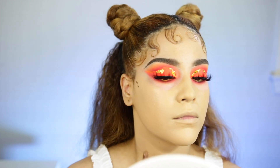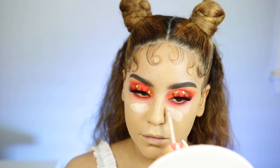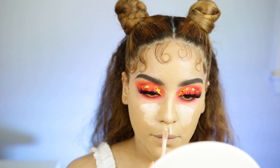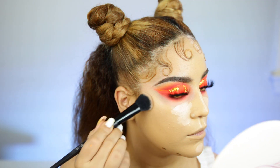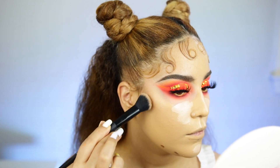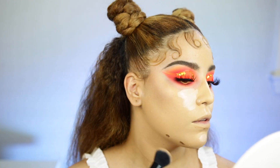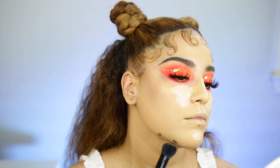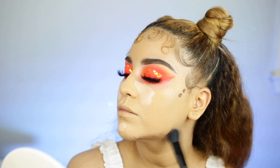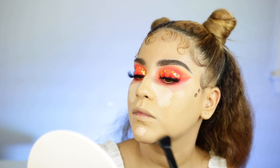Correctores — estoy usando el color, creo que es 19, y para hacer contorno y broncearme la cara estoy usando el que es número 14 creo. For the concealer and bronzer, I'm using the Juvia's Place I Am Magic concealer. I believe I'm using shade 19 for my under eyes, and then for contour I'm using shade 14 or 8, I believe, for bronzing off the face. If you're not into full coverage, definitely do not recommend these products, but they're very full coverage and I feel like they're worth every single penny. I have not tried a foundation that makes me look so good when doing my makeup like this foundation does.